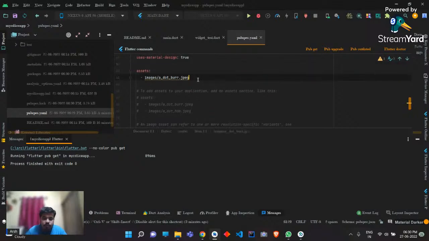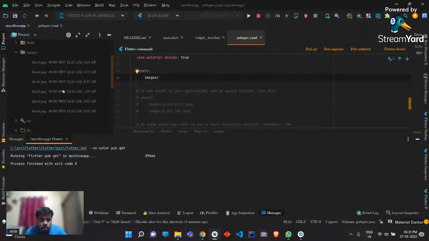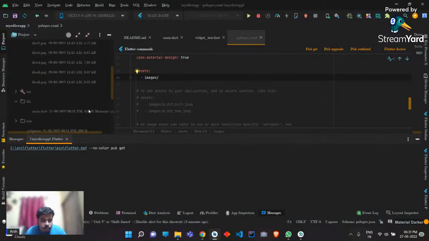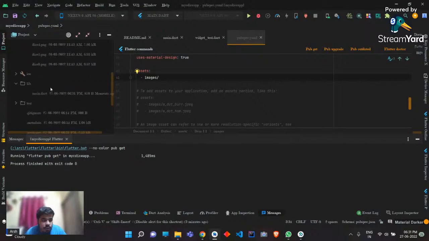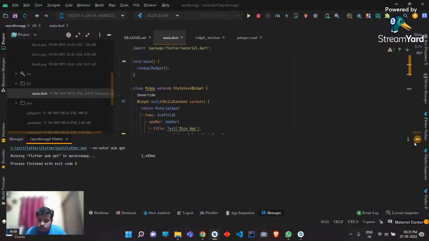You should remove this because we don't have a dice image here. We have just the images folder and we want its entire content to be available to us. So just do Pub get again. This process got completed and here it should also be available.